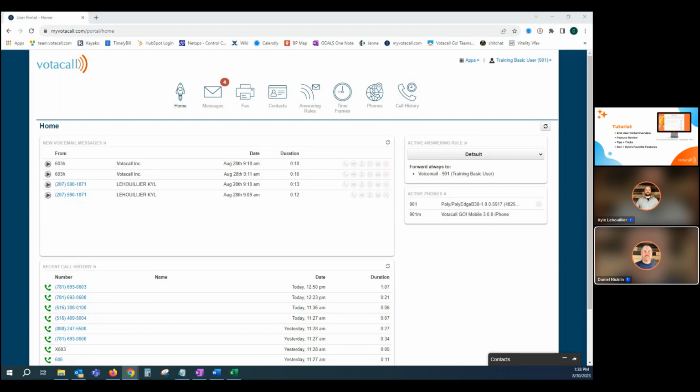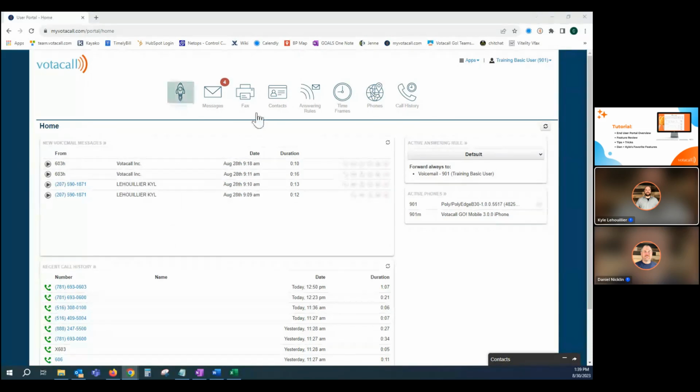But again, this is very, very easy. Anywhere you see a phone number that's highlighted in blue, you could click on that phone number. And that'll actually ask you what phone you want to call that person from, whether it's your web phone or your poly phone, or you could even enter another phone number to have the system call you at, and then it would call out from your number or from your desk. So with all that being said, I think I'll hand it off to Kyle, and he can start to walk you through some of these other tabs.